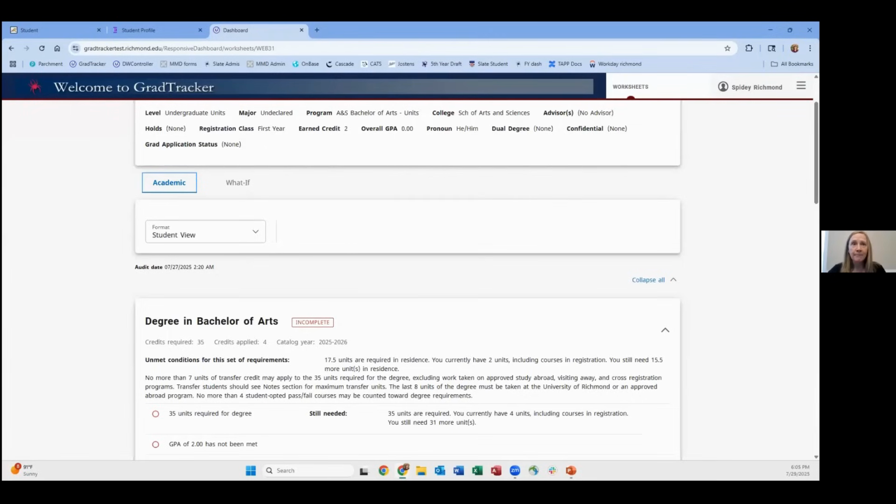Once you click on Grad Tracker, it will take you to this screen, and this literally is your map to graduation. This top section of Grad Tracker is really just a summary about you and your academic progress, for lack of a better word. I want to point out a couple of important things here at the top. The first being your advisor. Your academic advisor won't be assigned to you until probably closer to orientation, if not during orientation.